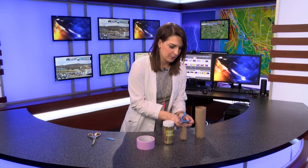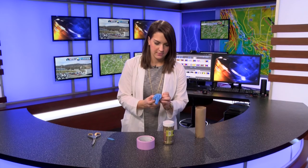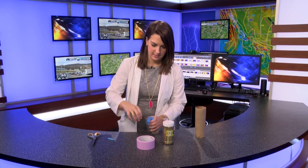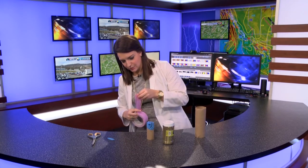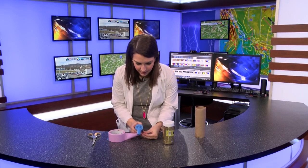Your first step is going to be to cut the tip off of the balloon, and then take your balloon with either roll you're going to use and put it around the edge. Make sure it's tight and then you're going to tape it. I chose to have a fun duct tape but you can use whatever is around the house.